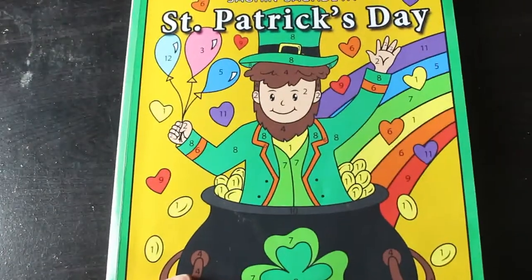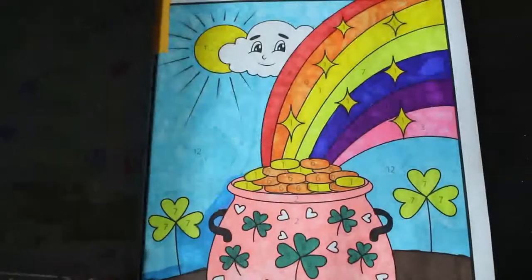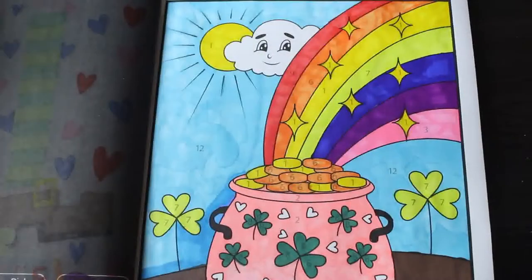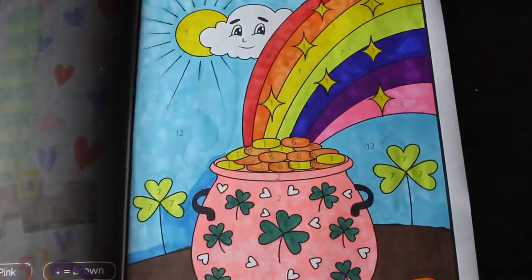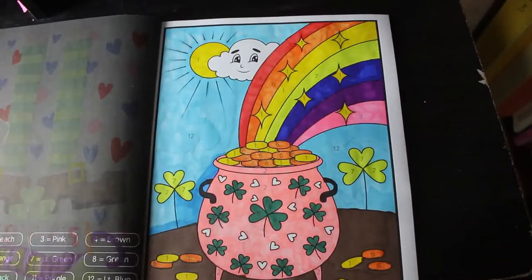St. Patrick's Day — I know we're only in December but I do love a bit of St. Patrick's Day. Again, this is a Sachin Sachdeva one. This is a nice simple one — Jennifer wants a copy of this, so I might actually get it for her for March. It's just this one, the Pot of Gold at the End of the Rainbow. I won't be doing any of these in December because obviously we're going to do Christmas.